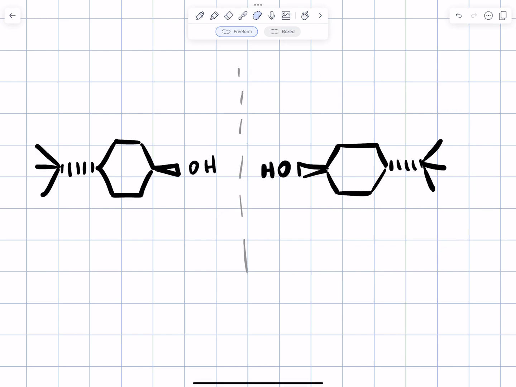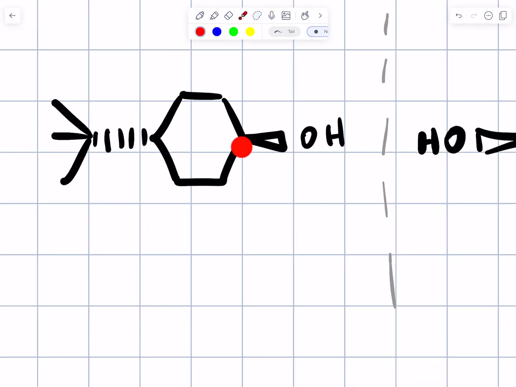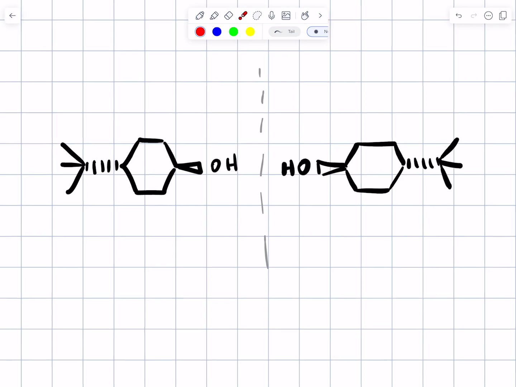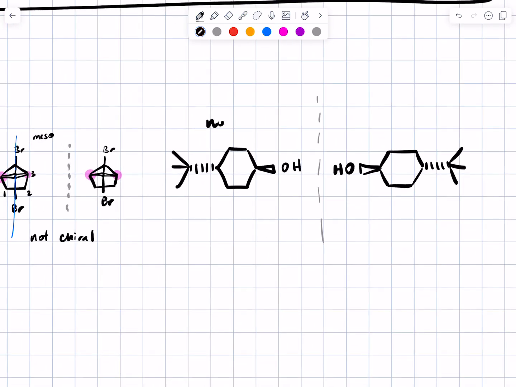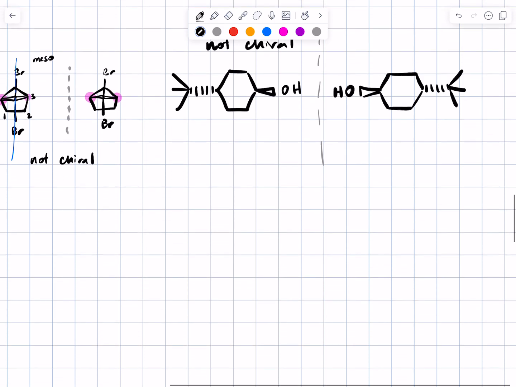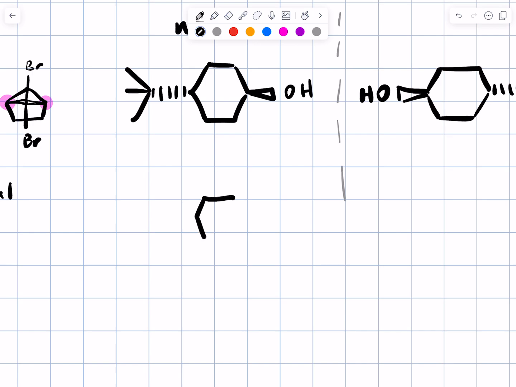Okay. Are there any stereocenters in that molecule? No, there are not. Why? Is that carbon attached to the same thing? Now, you can't just stop there. It has to be the same all the way around, right? If these were two carbons and then there was something different over here, then all of a sudden, yeah, it would be a stereocenter. But because they're the same all the way out until they join, then those are not stereocenters. Okay, so definitely not chiral. What is the relationship between the molecule we just drew, which is not chiral, and this molecule?